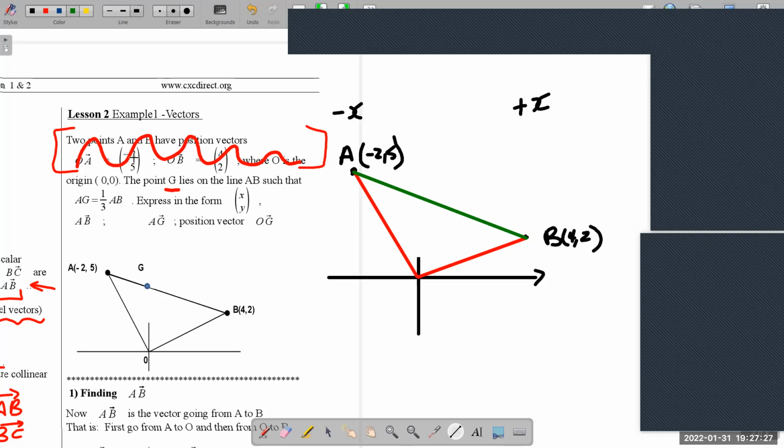So let's go now. The point G lies on AB such that, so this is going to explain where AG is. What's going on here? AG, that means if I put on a point, let's say I said G is here. Everybody realize that's how we find AG? So they're describing the distance from A to G. Everybody with me with that part there? So let's erase it. It tells us that AG is a third of AB.